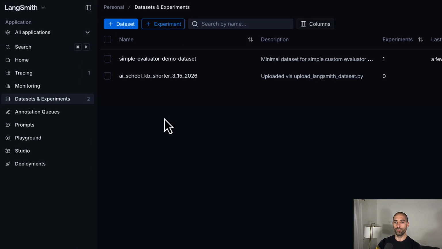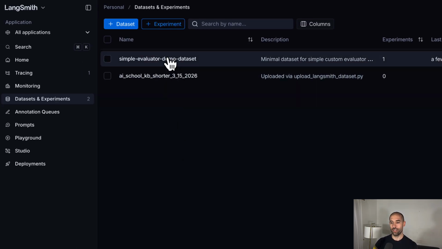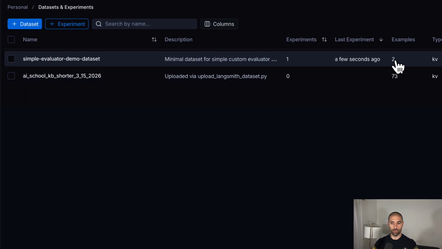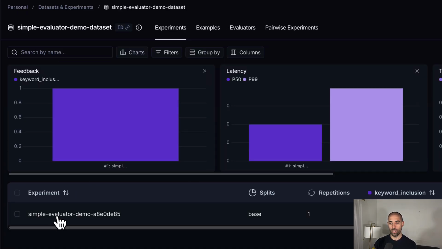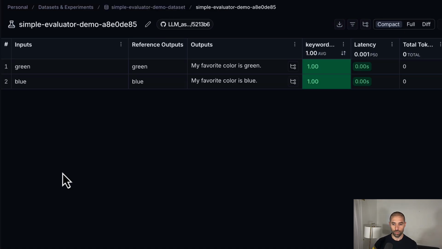So we triggered the script. If we come back over to the LangSmith dashboard, you can see we have a second data set, which has two examples in it, blue and green. And you can see that we've run one experiment on this data set. If we click into this data set, here you can see our experiment. If we click into the experiment, you can see a row for each example in our data set. And here is where you see the result of the evaluator against each example.